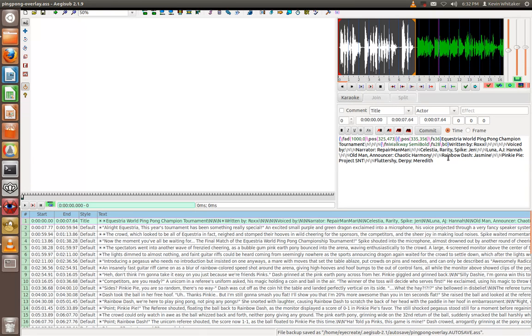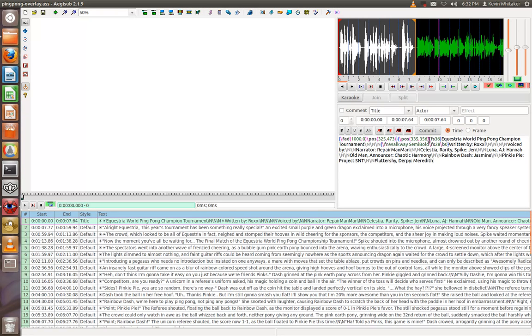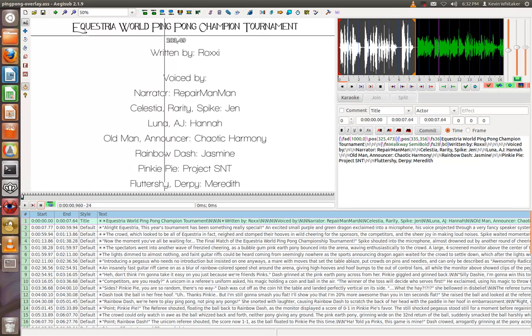So overall, your goal is to use these orange and red selectors here to select a section of audio. It's usually not too hard. You can see these little silent sections are kind of easy to pick out. You just have to figure out which ones you want. And then you just put the text and other markup you want with it, and then you hit play. You can see your end result here in the video preview.